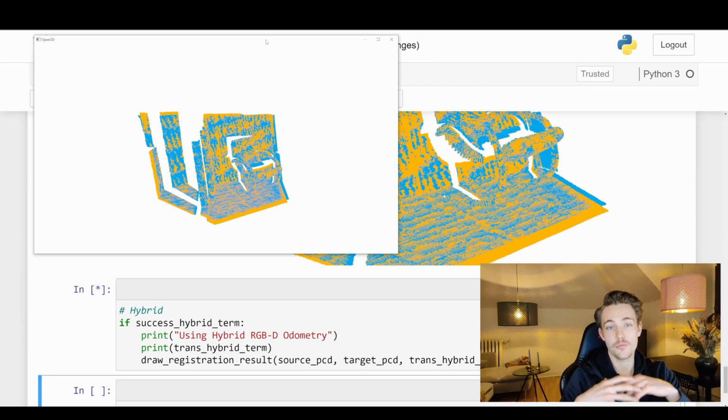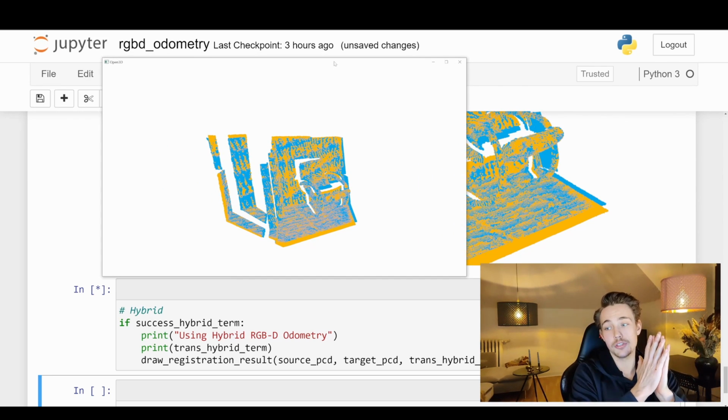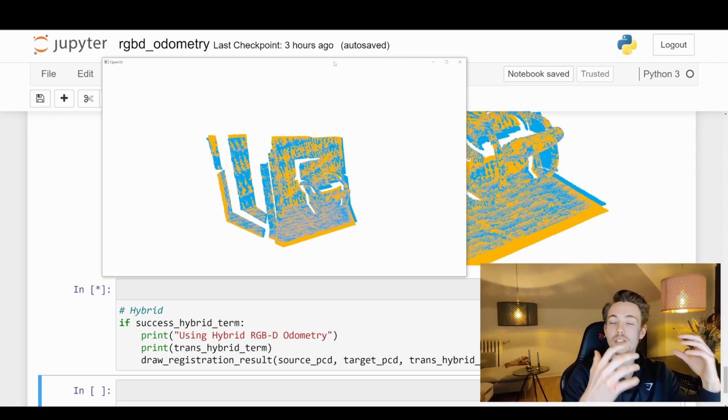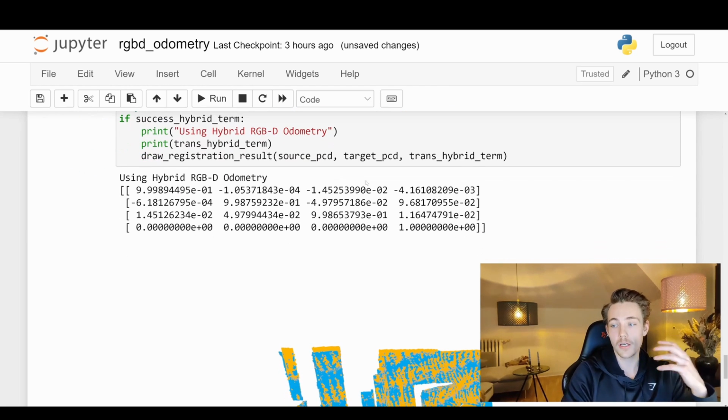implement it yourself with Open3D, do some conversions and so on. But again, if you just have a RealSense or a PrimeSense camera, you can just get the output images from that camera, plug it into this Python script, and then you can just do visual odometry directly with this Python script and your camera. So it's actually really easy to set up. Again, everything will be in my GitHub. You can just go in there, take the code, play around with it yourself if you have an RGBD camera, and then you can just use it for whatever application you want.